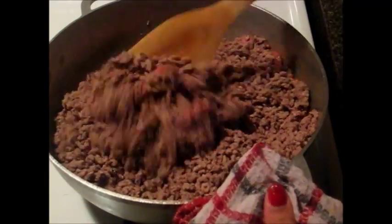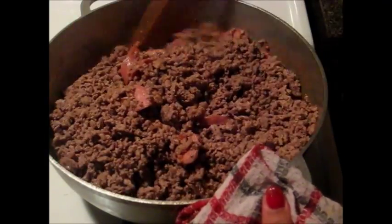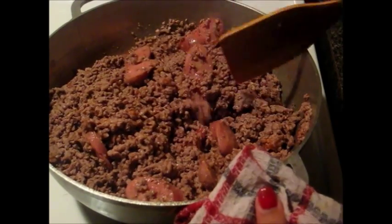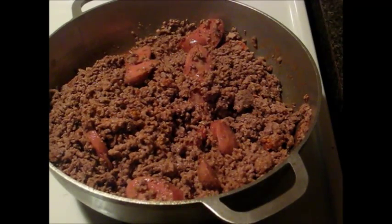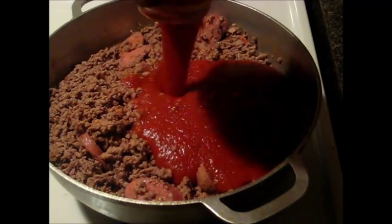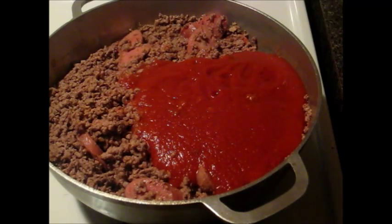Okay, I know it looks like a lot, which it is, but we are going to add the ragu, the whole thing, and we're gonna add some water to this as well. Give me a minute.